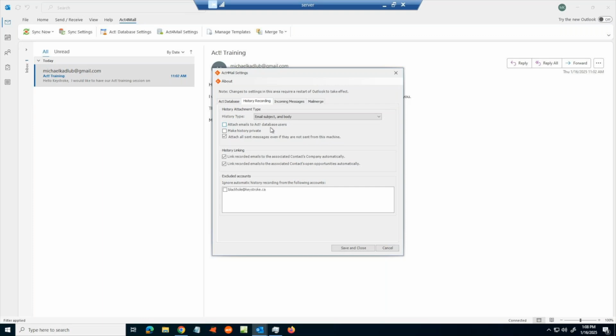And then lastly, in the excluded accounts, if you have more than one email account in your Outlook, I only have one in here, that's why you only see one. But if you have more than one, they'll be listed here. So maybe you have your personal email and maybe you have 2 or 3 other business accounts, they'll be listed here. But maybe one of the business accounts or your personal email account, you don't want that to be recorded when sending email from that account. You would just check the appropriate box next to that email address. And then whenever you send an email from, let's say, your personal account, it doesn't get recorded. Even if that record is in ACT, it's not going to record it. Okay.